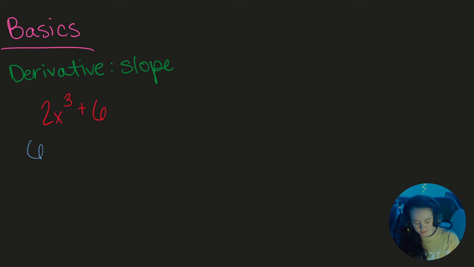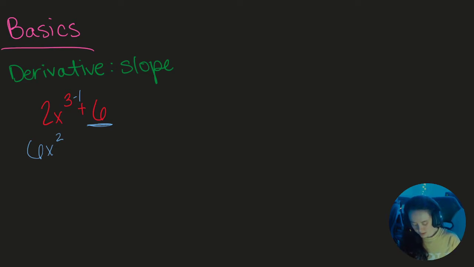Then we take our exponent and subtract 1 from it. It does not matter what your exponent is, you will subtract 1 from it. We'll go over fractions and decimals and stuff later, but it's the same concept. You're subtracting 1 from it. So 3 minus 1 equals 2, which means that our x variable there has to stay because it is not a 1. So we would have x squared. This number right here drops away because the derivative of a whole number is 0. So our derivative of this entire thing is just 6x squared.